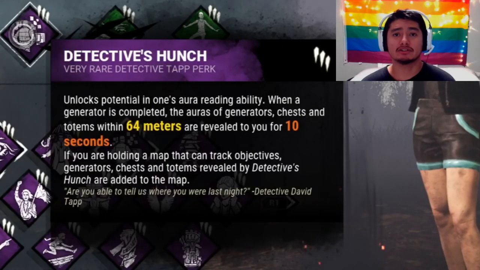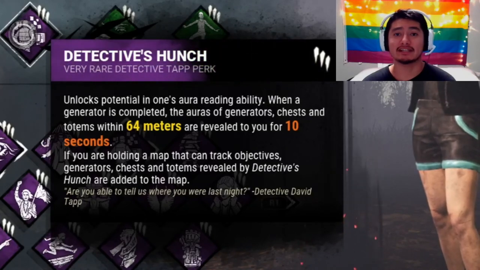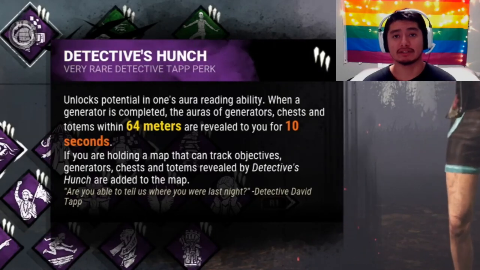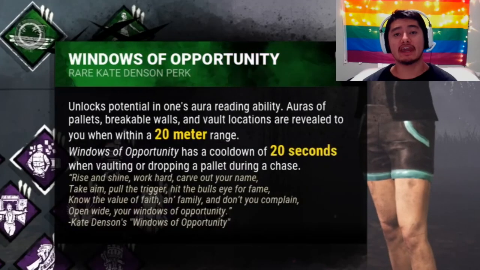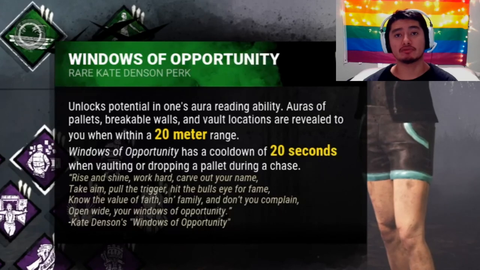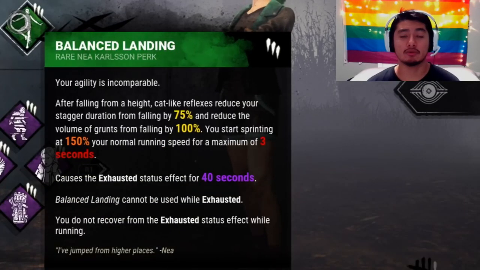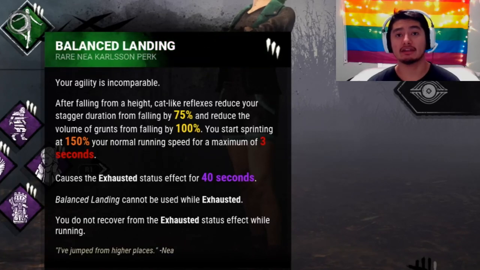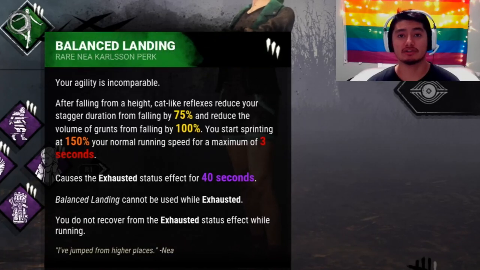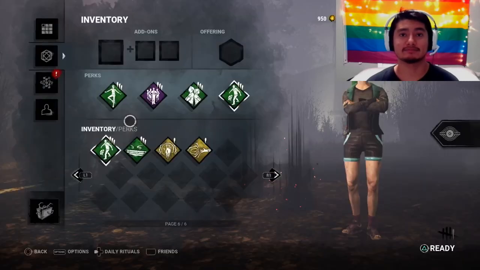Detective's Hunt allows you to see generators, totems, and chests in a 64 meter radius for 10 seconds after a generator is completed. Windows of Opportunity has the ability to show you pallets, breaker walls, and vaults in a 20 meter radius. Balanced Landing reduces stagger by 75%. When you fall, you don't make a sound, and as soon as you hit the ground, you move at 150% of your normal running speed for 3 seconds.